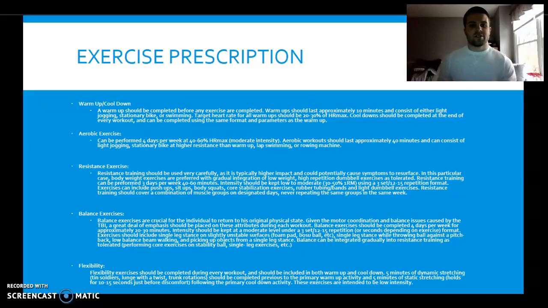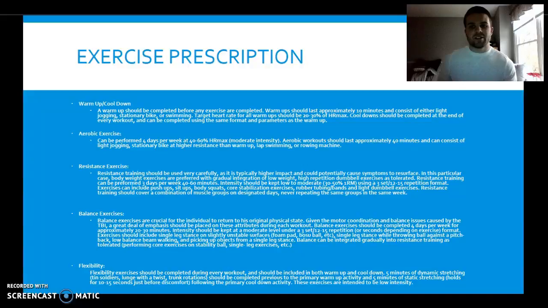Resistance exercise can be done in conjunction with both of those previously stated regimens. It can be a little bit more intense, probably moderate intensity. That's as far as you want to go in terms of intensity. So you want to keep that at 30 to 50% of the 1 rep max if you are using weights. I wanted to err on the side of caution and use dumbbells and tubing, maybe not even dumbbells if it's not necessary, just to be a little bit safer and a little lower impact.